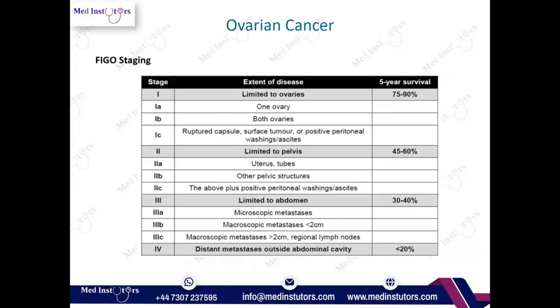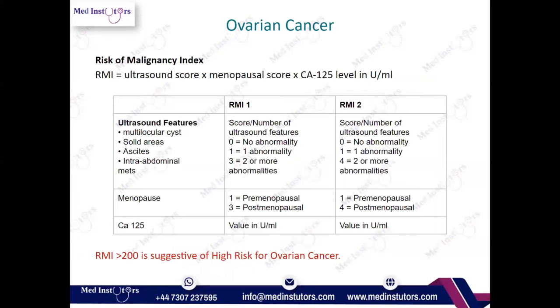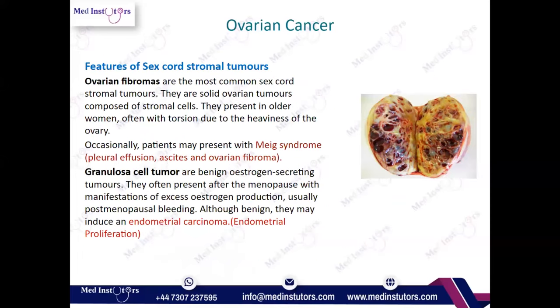Okay, so next is staging, and the good news here is that there are no questions on ovarian cancer staging in the recalls, because as far as the RCOG is concerned, their most favorite topics for staging are cervical cancer, endometrial cancer, and vulval cancer. Because in ovarian cancer, they already have many favorite topics, like they have many questions.